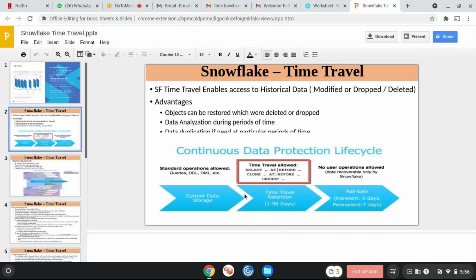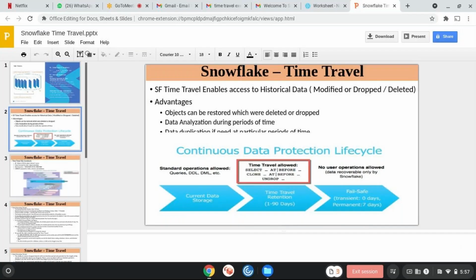And then these are the constructs. You have time travel. This is the current data set, that means you have a table and you can do a time travel. These are the SQL constructs: at, before, and you can clone or undrop as well. The cloning we'll see later. Undrop, we are going to do an exercise on that. And then there is another thing called failsafe, after the time travel. Snowflake keeps the data for 7 days. For example, your default time travel is about 24 hours.